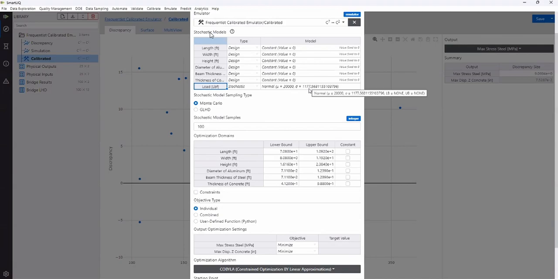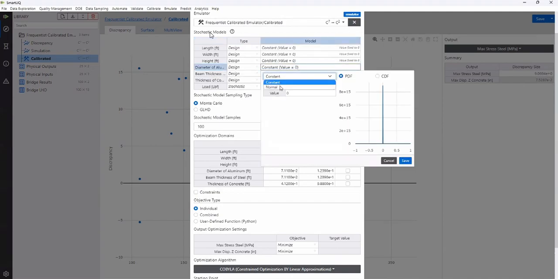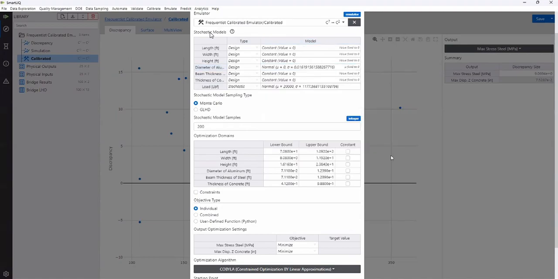We could go a step further in this, and we might know that there are certain manufacturing uncertainties that exist. We are going to run an optimization. It's going to tell us a very specific diameter to use for the aluminum beams, but we're going to source those aluminum beams from somewhere, and those aren't always going to have that exact diameter. As part of our optimization, if we wanted to, we could incorporate that into the solution of the problem.